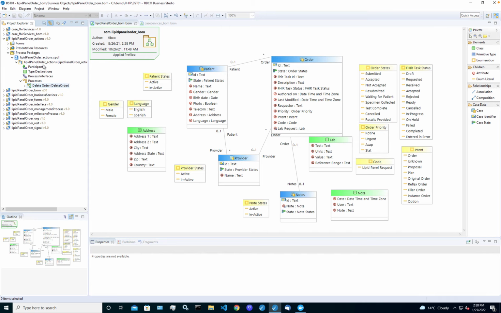You are not going to be slowed down in execution if you have multiple XPDL files. It's just going to make your life easier to manage and version these separately. Case actions are page flow processes that are sort of CRUD processes that will allow you to change, modify, update, and delete the actual data that is in your data model. So that's my case actions, and I normally call it just actions.